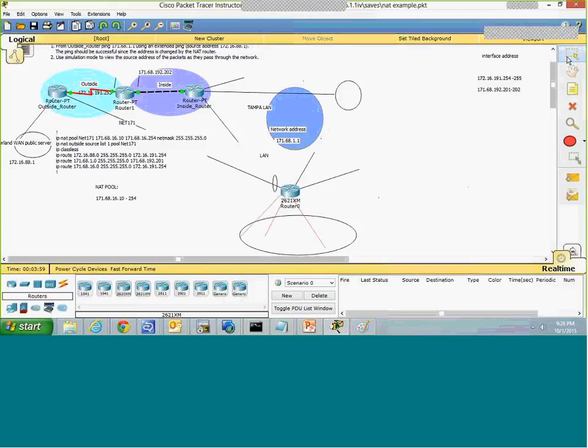Before we do network address translation, I will try to ping this LAN address from here. From this router, I am trying to ping this router, this address, this network, right? This router has a network on this end. So I am trying to ping 172.16.168.1.